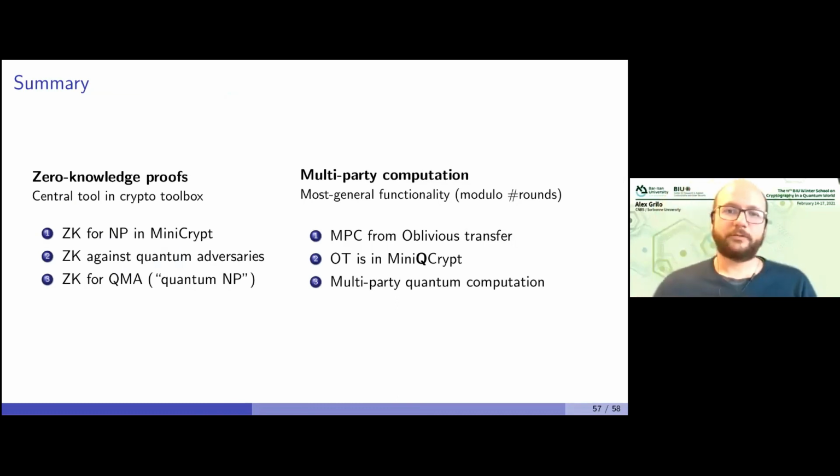So just to summarize, what I tried with my lectures is to give a glimpse of what's happening in zero knowledge and multi-party computation in the quantum world. And I think given 3 hours, it's hard to talk about all of these and be complete in the literature. But I tried to highlight some of the main or some of the basic results in this area.